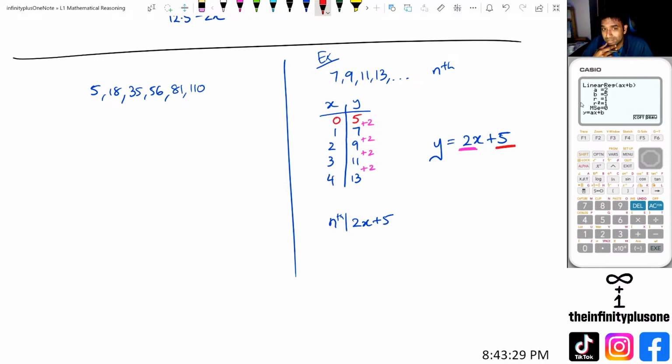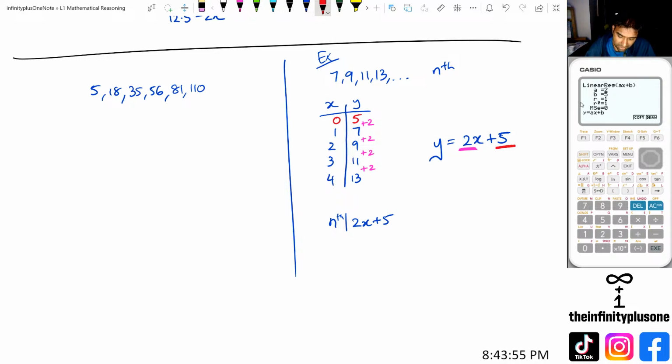Now that's the manual way. The manual way is quite fast to do if it's a straight line equation. On the calculator, it takes a bit more time. So that's pretty much it if you have a straight line equation. Now, how do I know when something's a straight line equation? I look at the values. If they are increasing by the same amount, like in this case, it's always increasing by 2, I know that this is going to be a straight line.